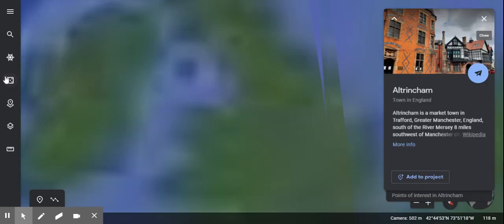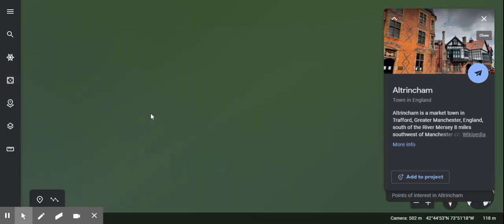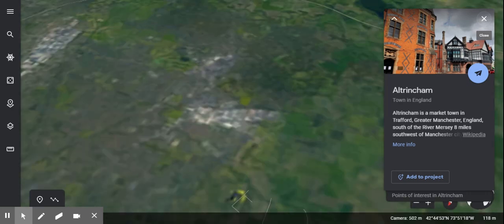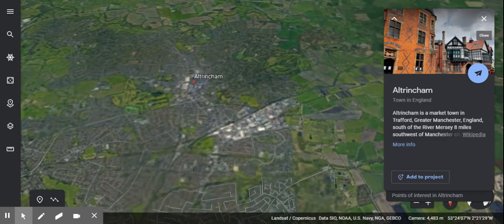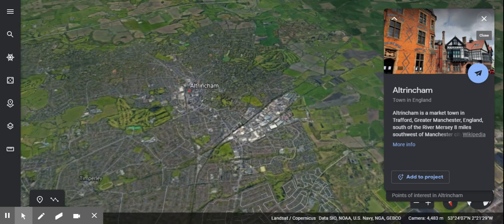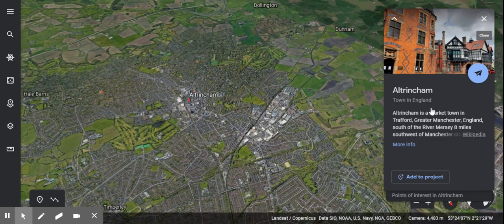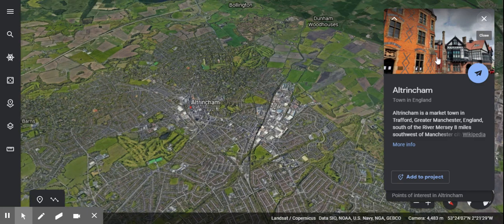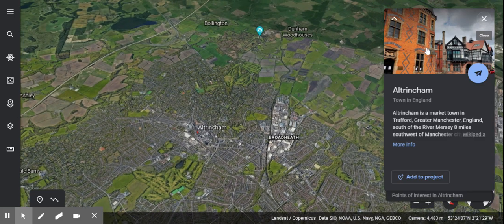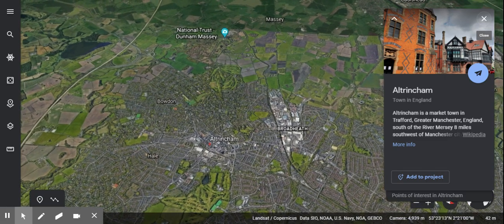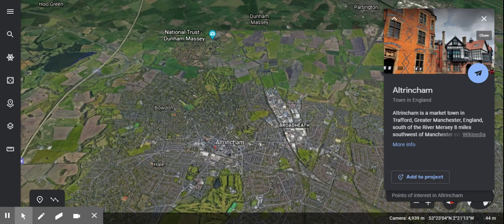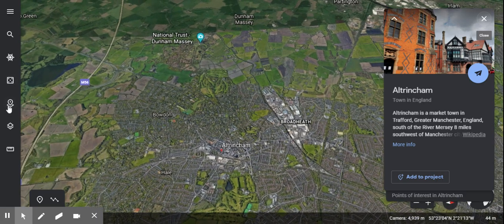Also here, if we click this is pretty cool. So it says, when you hover over it, it says, I'm feeling lucky. And it brings you to a random place on the earth. And since it is so detailed, it does take a while. So it's bringing us to a town in England. And it gives you a little description here, tells you where it's located, what country, and I could click some more pictures. So this is kind of interesting, like if you just have a little bit of time and you want to take a look at some other places, that would be a good place to go.